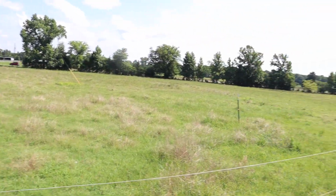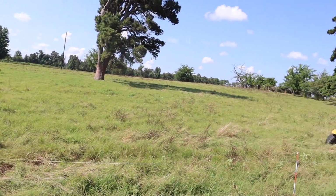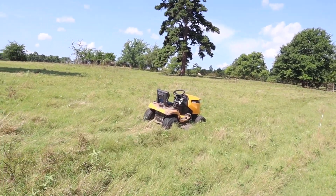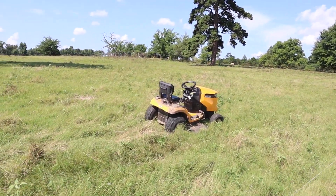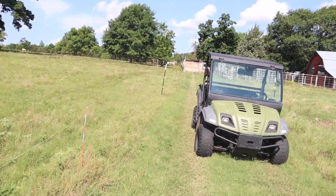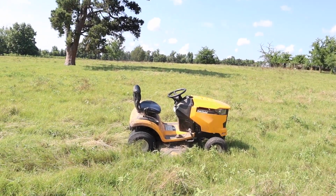You gotta have patience when it comes to the pigs, because they will tear up your land, and same thing with the weeds. You gotta have patience when your mower runs out of gas, because that's what happened right there. I came out here with the side-by-side with the gas can so I could fill that guy up and get him back to the house. So not everything is going to go your way. You can't expect it to. You can put stuff in place to kind of massage things your way, and that's kind of what we've done here.